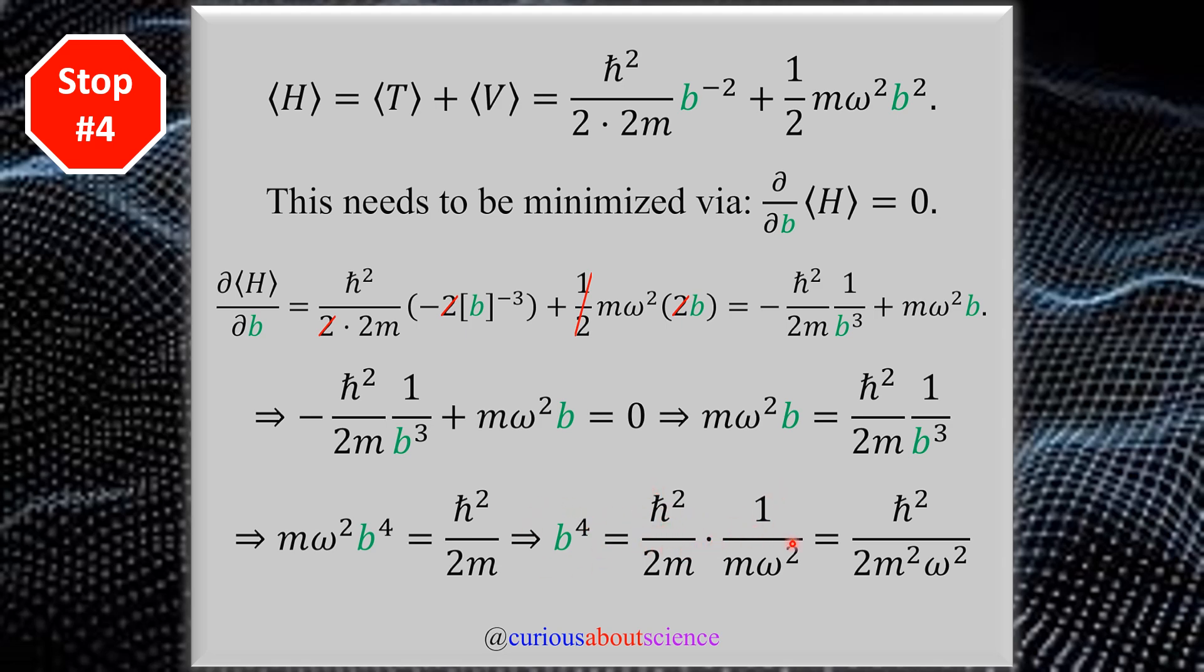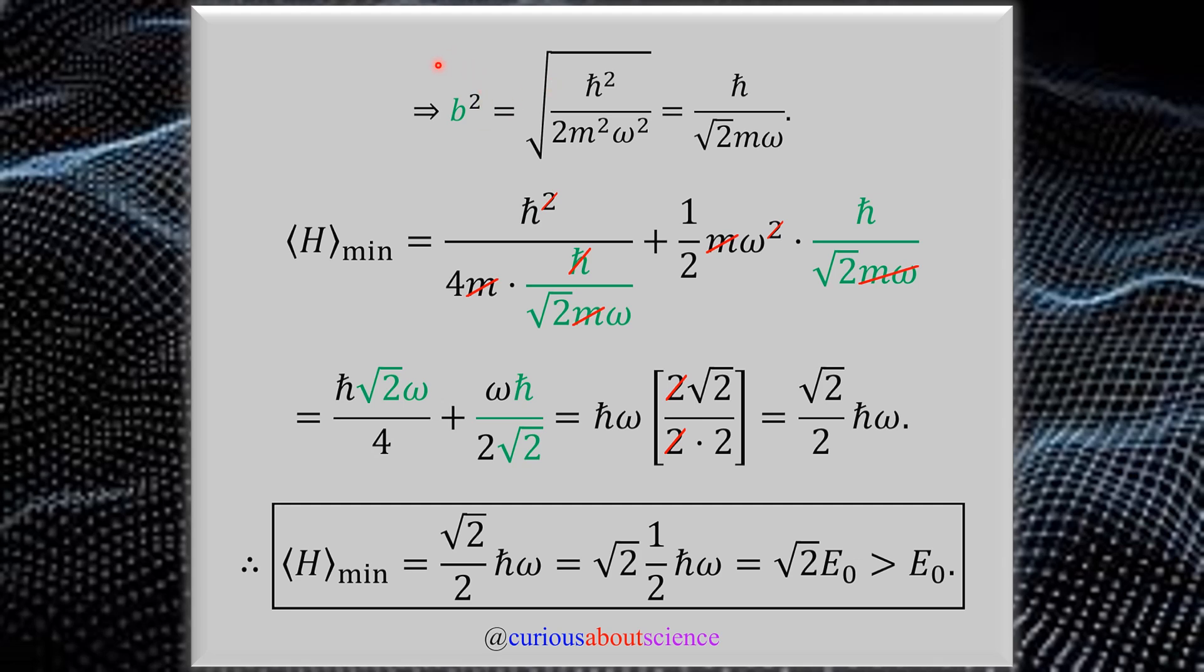Then we multiply this b³ over, hence the b⁴ there, leaving you with ℏ²/(2m). Now we can divide by the mω² and as we see we get b⁴ with the ℏ² term times 1/(mω²). All that collides to ℏ²/(2m²ω²). Now let's take a second to note here, we have a b² term here and a b² term here. So we don't need to take a fourth root here. We can satisfy our needs for substitution via just a square. So we'll just take a square root of this and the square root of that and simplify it because of the square terms in the Hamiltonian.